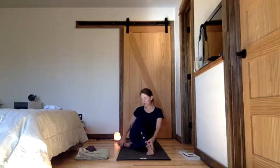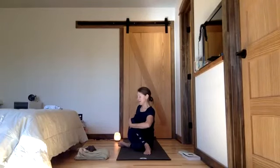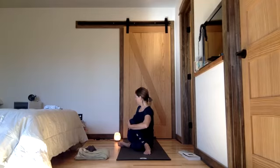Ardha Matsyendrasana, folding your right leg in, bringing the left foot to the floor and coming around the knee. Try to compact yourself in this. Try to bring your legs in close. And then sit up tall with a relaxed belly. Rotation to look back towards the left. Support your folded leg, your hip as you like with your arm, and your other hand to the earth behind or continuing around the back of your waist.